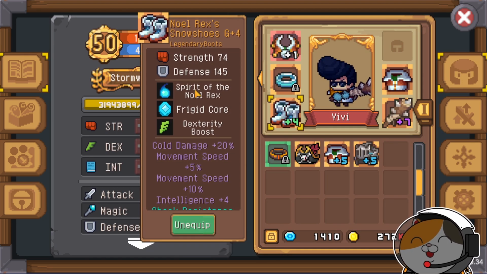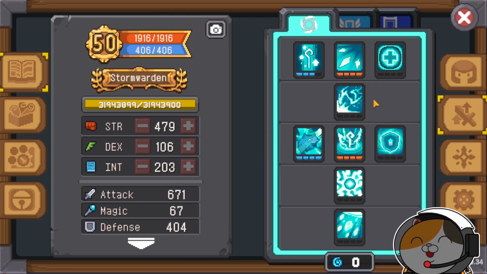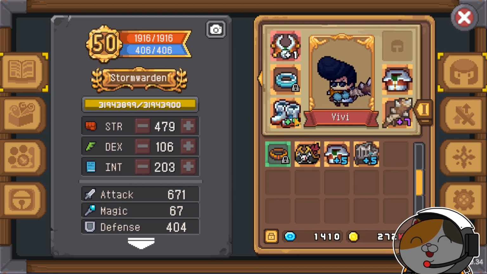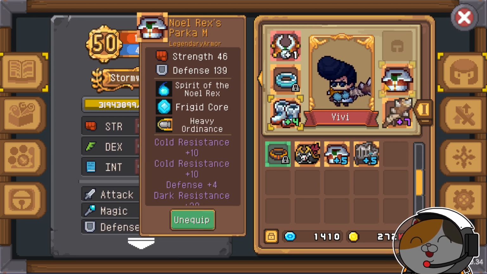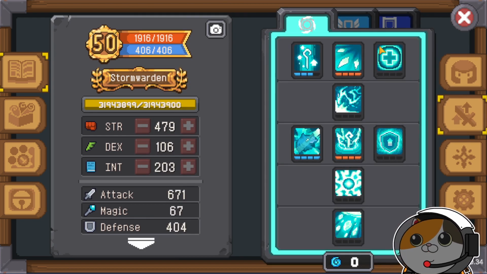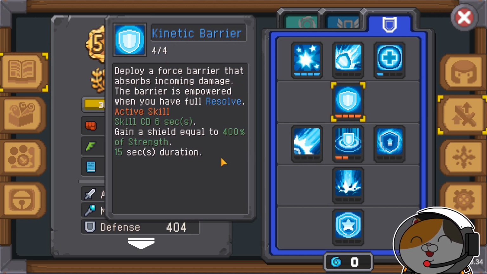But the thing is that this Noel Rex armor set is a strength armor. So it doesn't really match up, because you do need intelligence in order to increase your magic power, but this set is using strength. So if you do want to use both this Noel Rex and Heart of Ice, the best class is the Storm Warden, because Storm Warden gets a lot of benefit from increasing your strength.